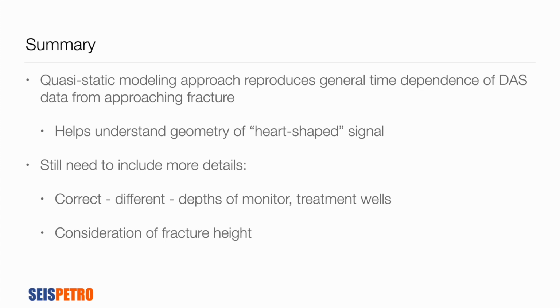However, we are still leaving out a lot of information and a lot of variability in the subsurface. In reality, for example, the two wells are often at different depths, and this is certainly true for the HFTS2 data. This needs to be considered down the road, as does the impact of fracture height, which will generally change over time as well. So we've made some good progress, but upcoming videos will continue to build on these results to help address some of the open issues.